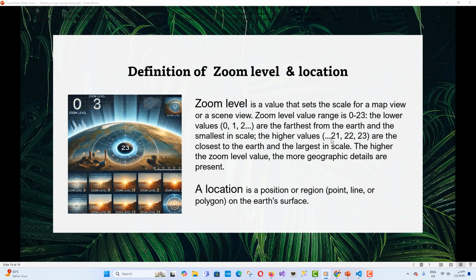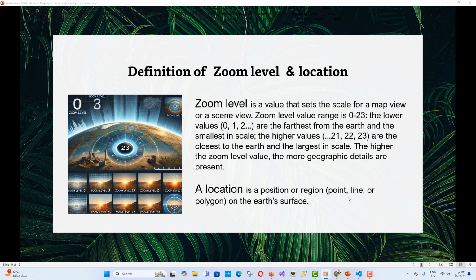The higher values, 21, 22, 23, are the closest to the Earth and the largest in scale. The higher the zoom level value, the more geographic details are present. A location is a position or region, point, line, or polygon on the Earth's surface.